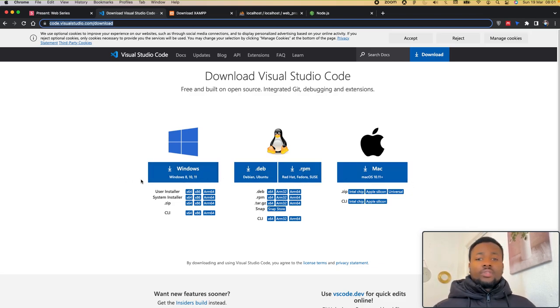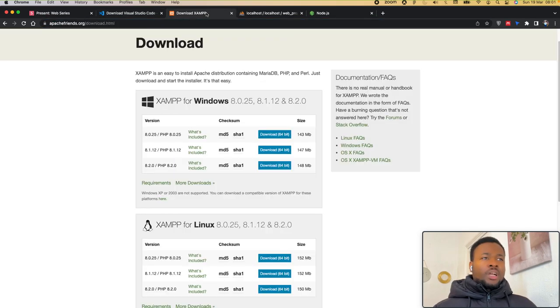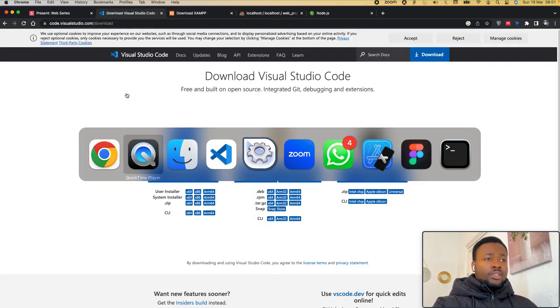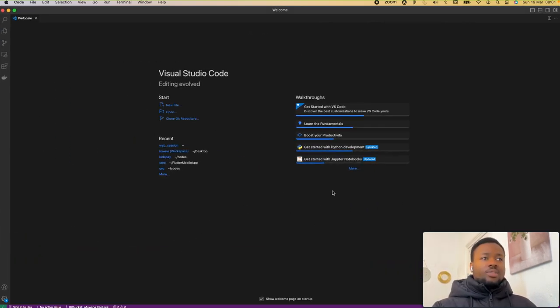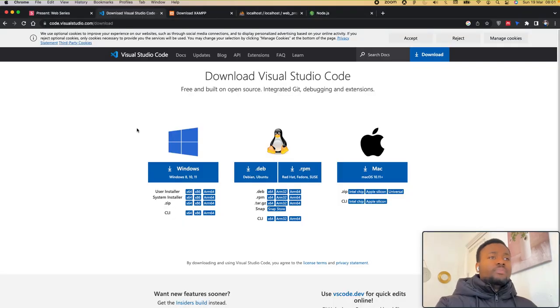So just download the one that falls under your computer category, and once you download and run it, you should have something like this on your computer. So you should have this kind of interface where you see everything happening within VS Code, and then you can see some of the recent projects I've worked on. Of course, if it's a new computer, it will probably be empty if you're just installing, or if you have been working before, you probably have some of the things you've worked on before. One of the reasons why I advise VS Code is because you can also connect to your Git for version control. And then next is to download XAMPP.